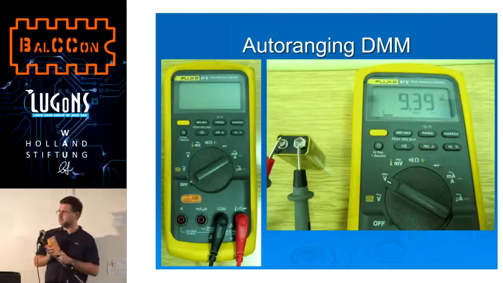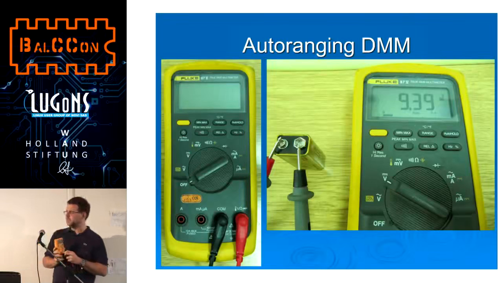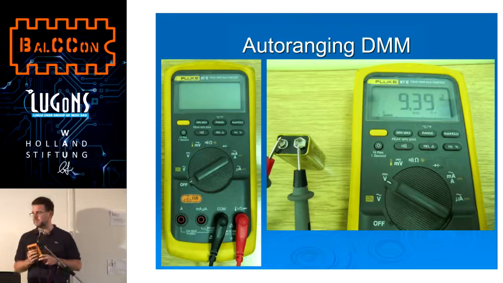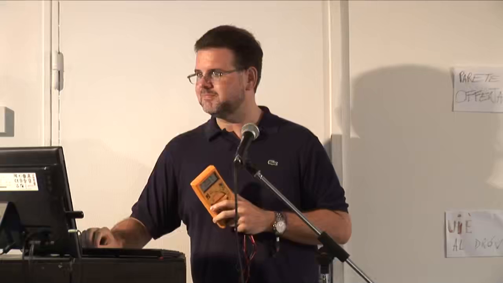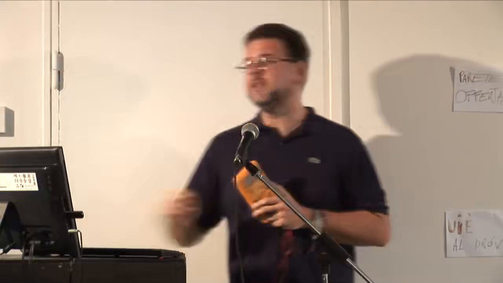But observe, the result is the same as this 25 or 26 years old multimeter. This also showed 9.39 volts. And this one costs about $800. Not on AC measurements, though; on AC, no. But most of the time you're going to measure DC. If you're going to measure AC most of the time, then you need an oscilloscope or something bigger.